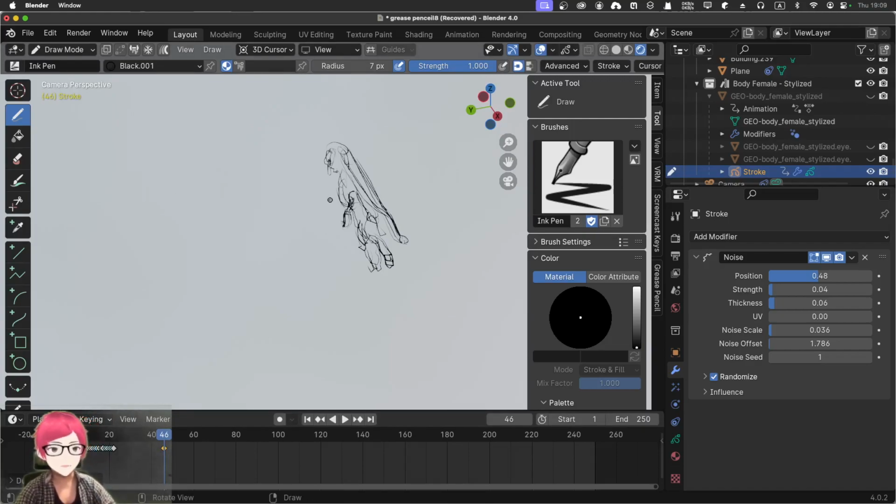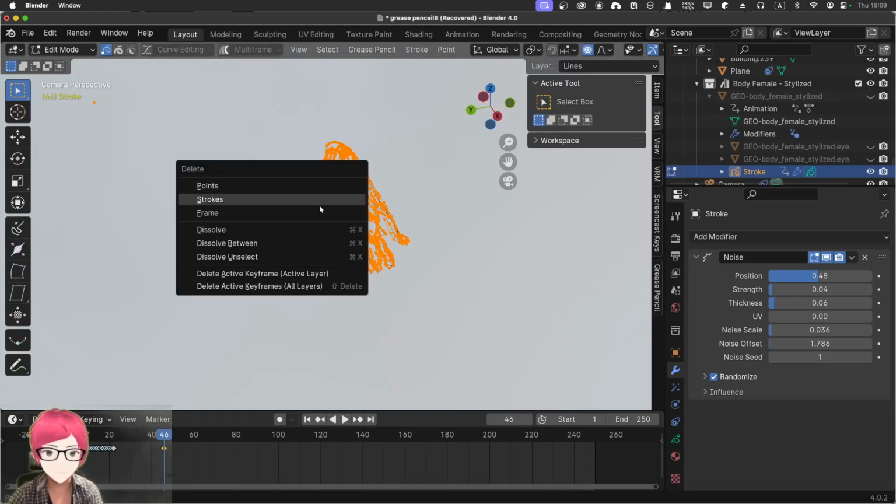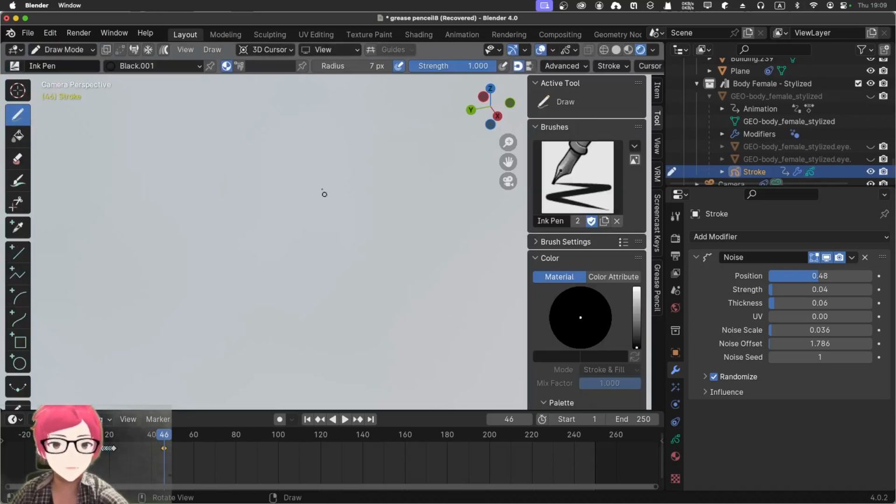You can do something drastic like this, so you can select everything. Let's go to edit mode, select everything, and delete all these points and strokes, that doesn't really matter. Then you go to draw mode.